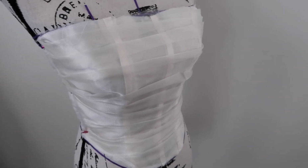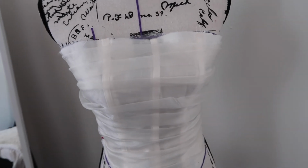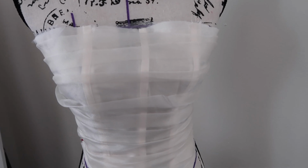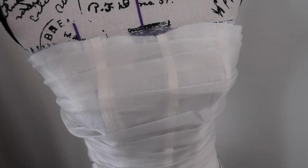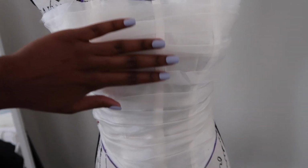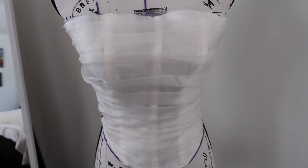So I just want to show you guys what I have been sewing. This is not a tutorial, this is like for my brand, and it's going to be like this cute organza corset-ish top, you know, and I'm thinking if I should do like big sleeve or like an off the shoulder vibe. I'm still editing. I am going to embellish this. I just don't know with what yet, but it's just something that I've been working on. I want to show you guys.